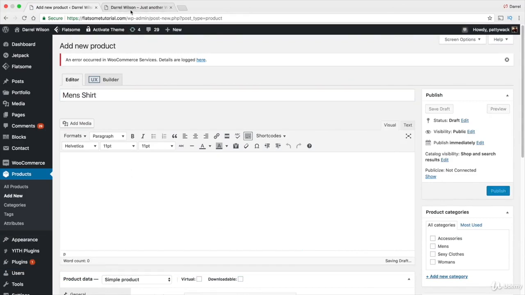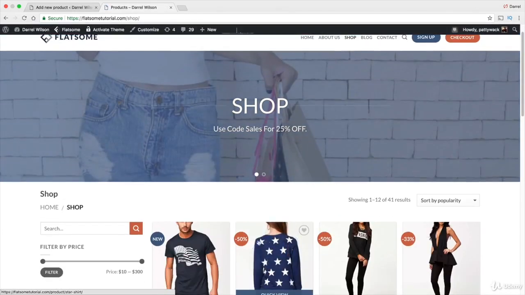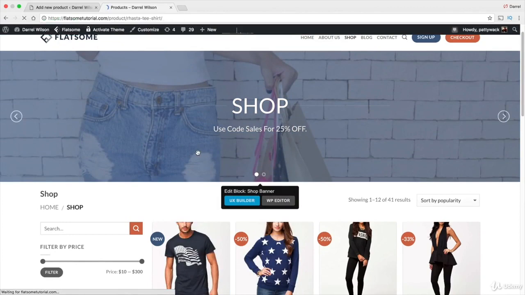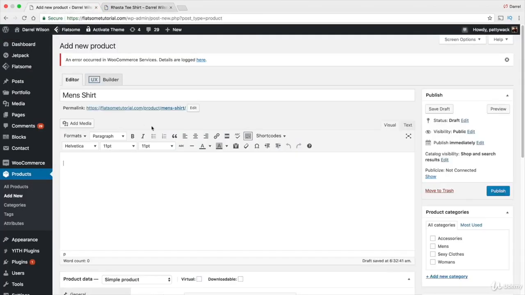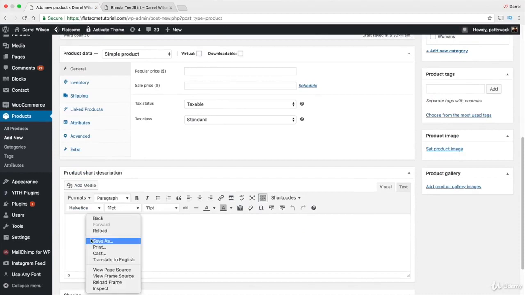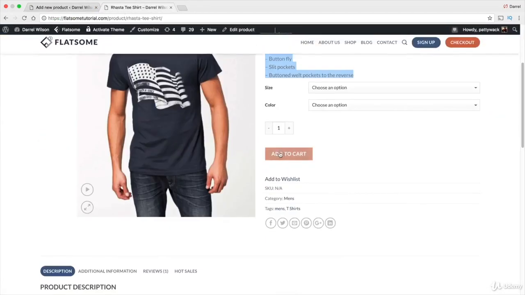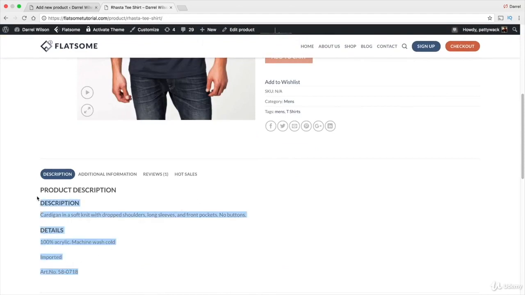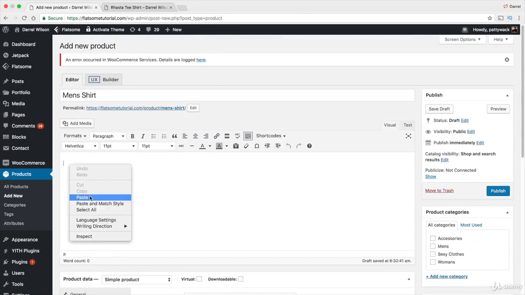And then right here again, we have the long tail description and we have the short tail description. So I'm just going to go ahead and grab some dummy text really quick from one of my products that I've made. You can put whatever you want there, of course. I'm just going to copy this. Now again, this is my short tail description. Remember, the one at the bottom is going to appear right here. And then this description right here is going to appear right here. I know it's kind of backwards, but that's just the way it is for WooCommerce.